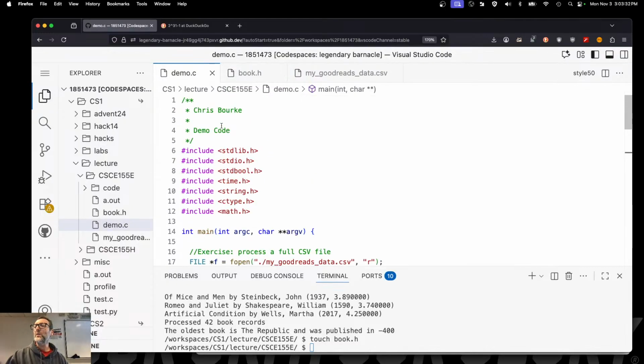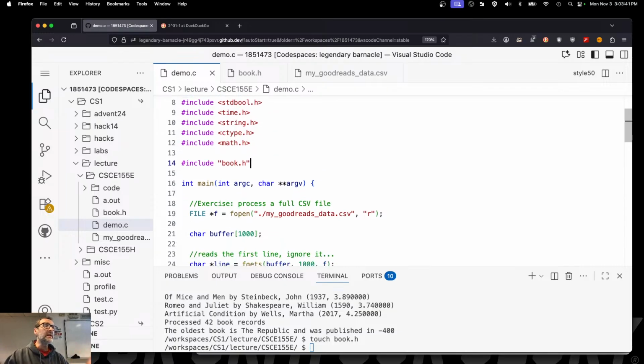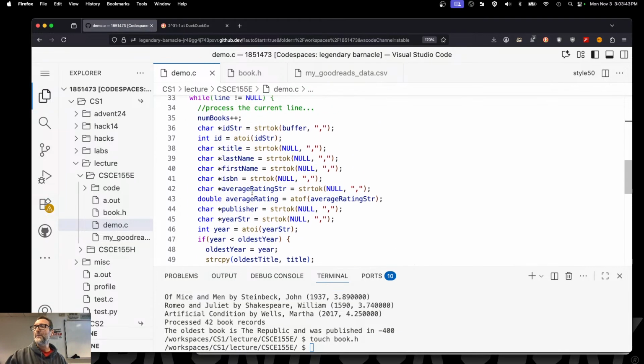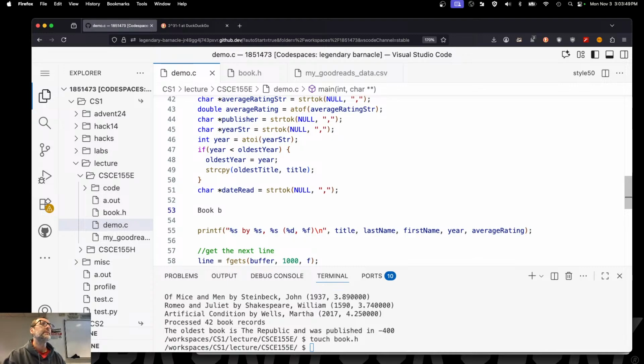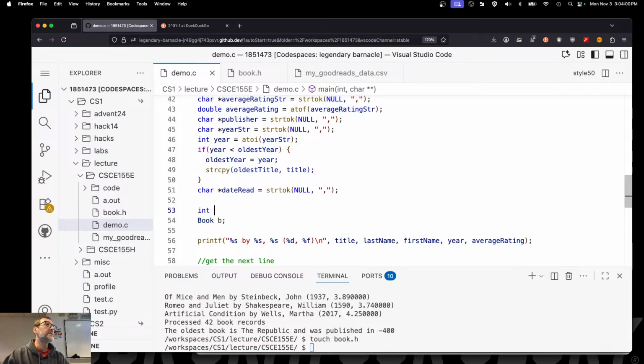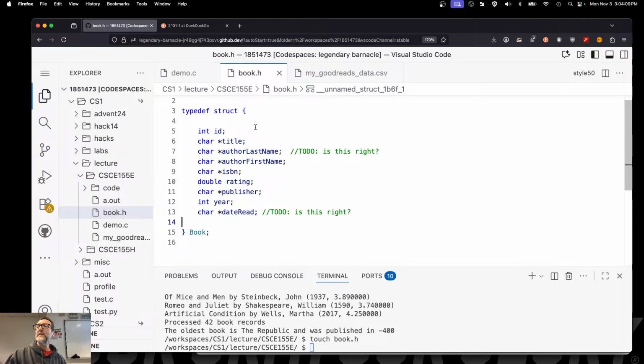Now what I can do over in my code is include book.h. And now I can start creating my own instances of that structure. For example, we've read everything up there. Let's go ahead and put it right here. Book b, and end it with a semicolon there. Once I've defined my typedef, I can then use it. Just like, well, you didn't need to define an integer, but you can declare an integer because it is built into the language. Book is not built into the language. Instead, book is a type that you define, and that's why it's typedef.